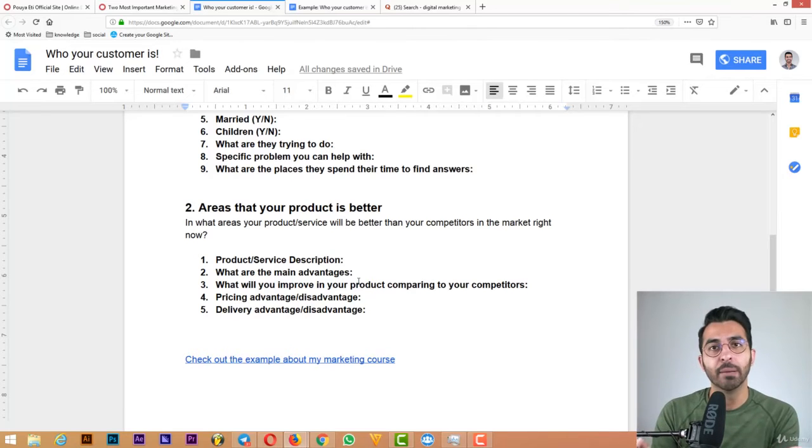So I will study them, I will find their weaknesses, and in my own product, then I have the chance to improve them, right? So you can answer these questions too: pricing advantage, delivery advantage, and again, depending on the type of your product and the type of your business, you can add more questions, all right?